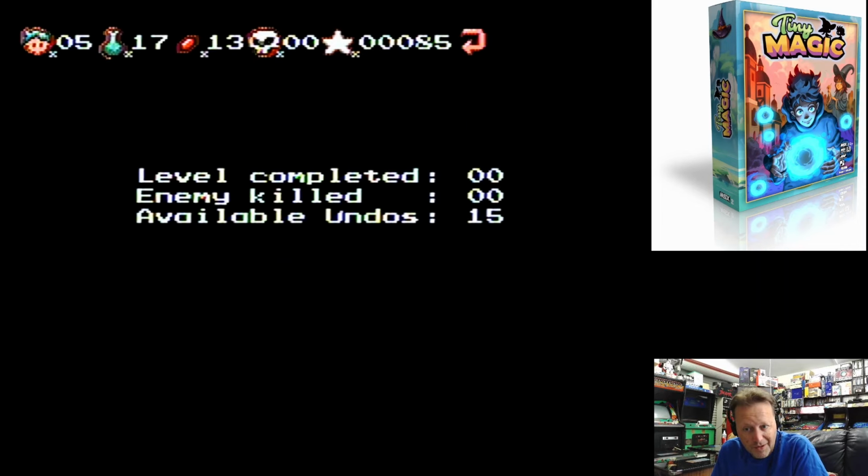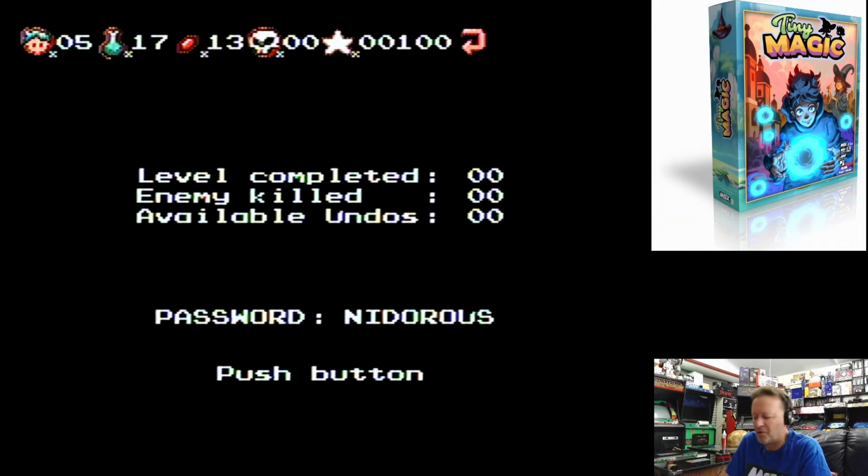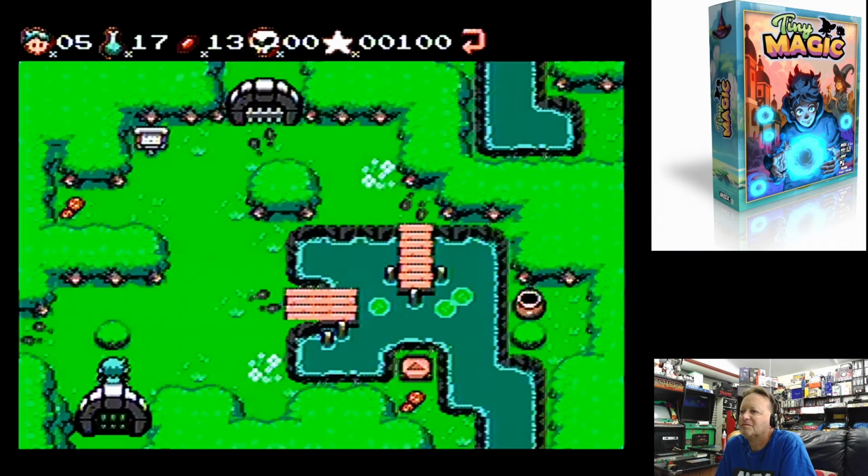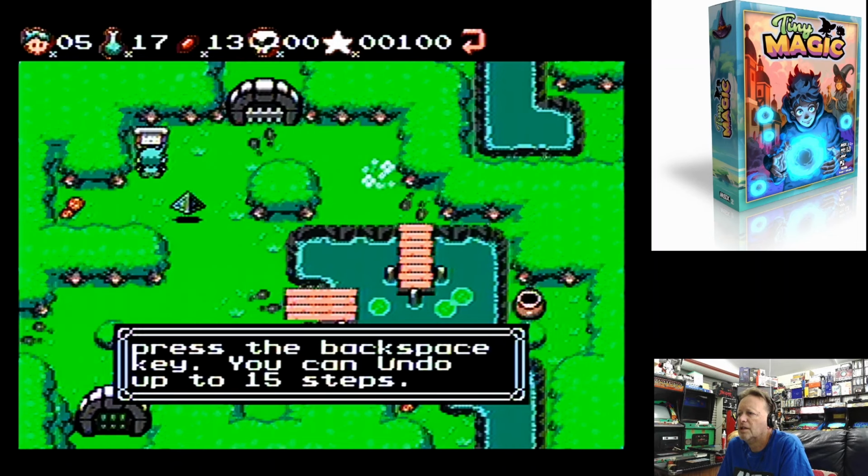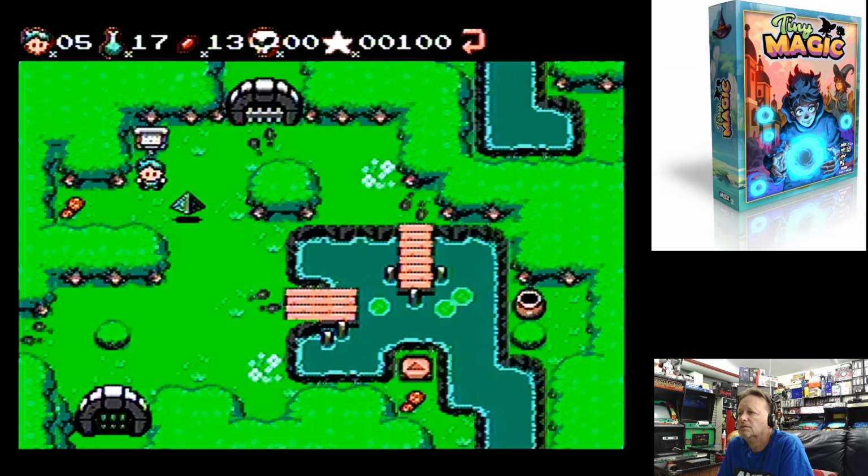So nothing too hard to start with, which is probably a good thing. Okay, so starting to get a bit more complicated. Let's go read our thing first. To undo a move, press the backspace key. Yeah, so if you make a mistake, up to 15 steps. Okay.